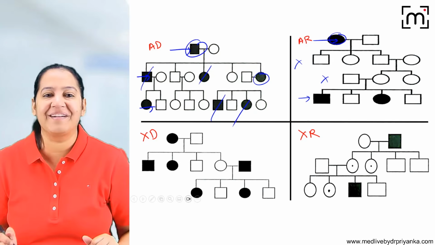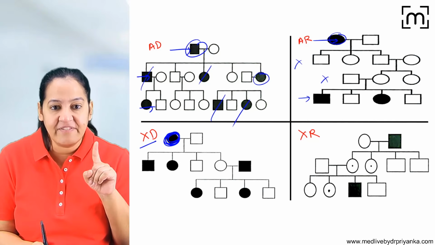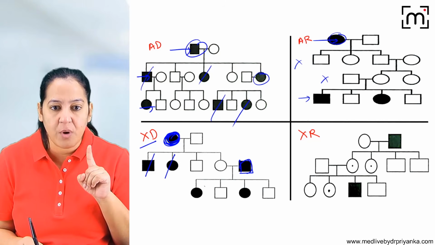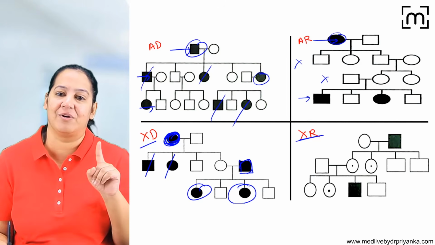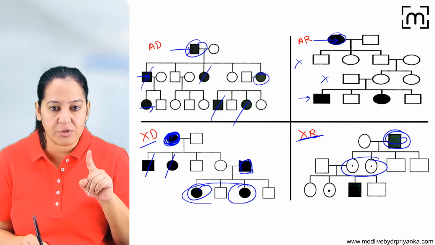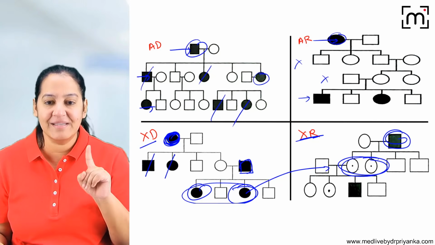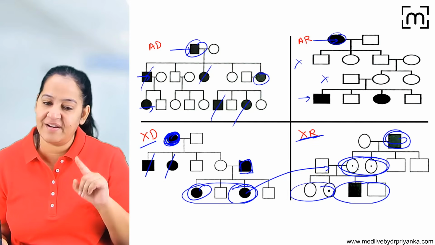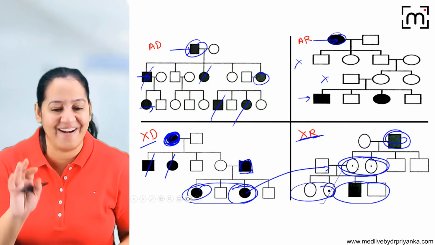Now come to X-linked dominant and X-linked recessive. Now in X-linked dominant, the female, the mother, is giving the disease to 50% sons, 50% daughters. But the father is giving the disease to 100% daughters, none of the sons. The same we can see here in X-linked recessive also. Here also, the father is giving the disease to 100% daughters, but there the 100% daughters were cases, here 100% daughters are carriers. That is the only difference. And the mother is giving the disease to 50% sons, 50% daughters. Here, the females are the carriers. So understand the pedigree rather than learning, and write in your own words.